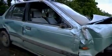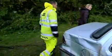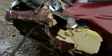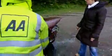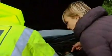The Mitsubishi Lancer was in a much worse state, with more signs of cabin intrusion and bent pedals. Okay. Escort. The Escort looked in a bad way, but it was the only one with an opening bonnet. Well, the engine itself doesn't look bad at all, does it? No. Well, again, the cabin itself seems to have survived okay.